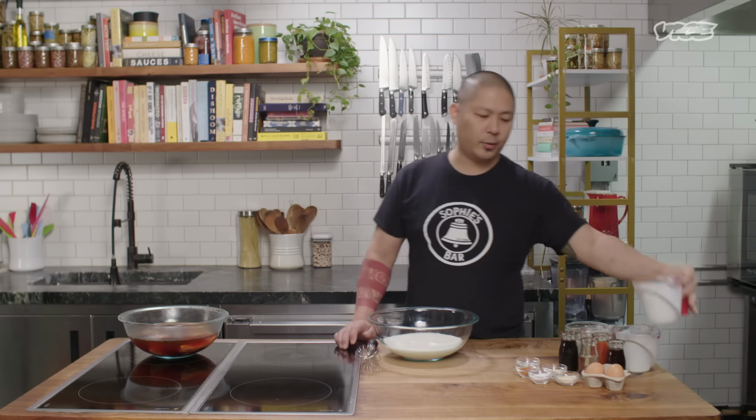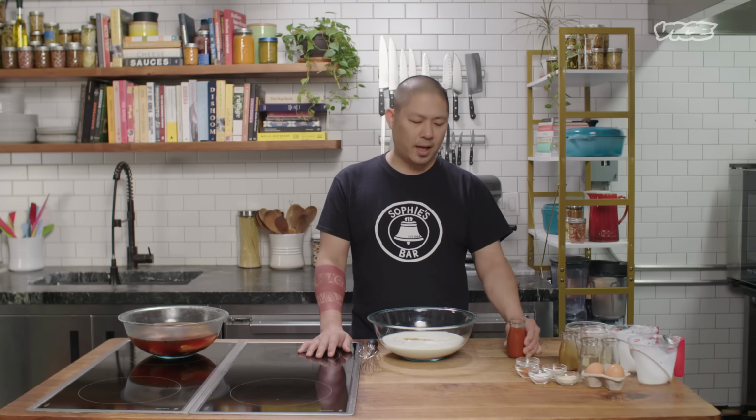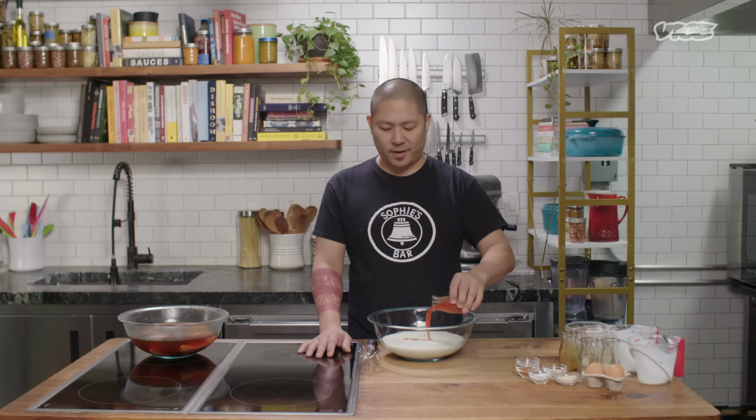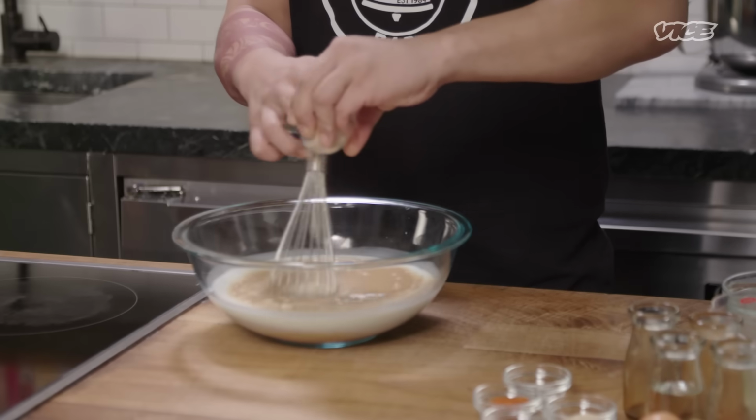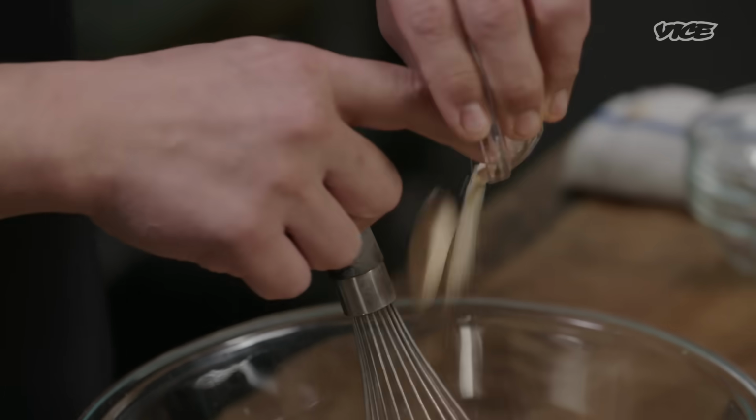We're gonna start this marinade with a little bit of buttermilk. Buttermilk is nice for fried chicken because it has tenderizing powers. And then we're gonna throw in a little bit of soy to kind of reinforce the flavors that we put into the brine. Also add in a little bit of fish sauce. I always use Crystal hot sauce because it's my favorite. And then we're gonna start adding in some of our dry spices. We have a little bit of onion powder, garlic powder, cayenne. The secret ingredient is MSG.